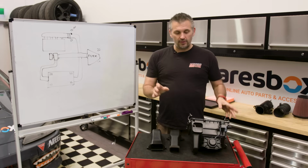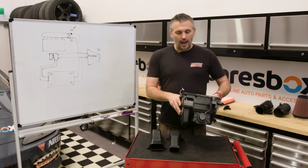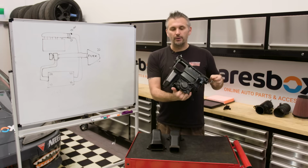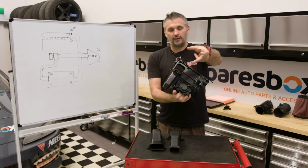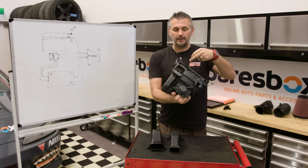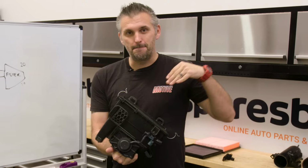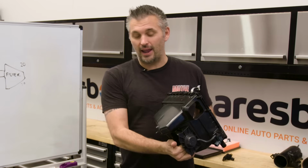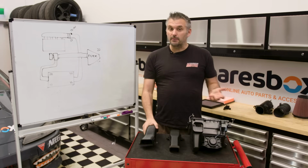Now, here's a little interesting thing that can happen. Because that is being fed direct air from in front of the car, what happens is even when this bottom flap opens, most of the air is actually still coming in through the front vent because that air is being forced in at speed. And if there's any more air than what the engine needs, it'll actually try and push back out the bottom flap and push the hot air back out. So even just changing this part of the intake pipe can make a lot of benefits.